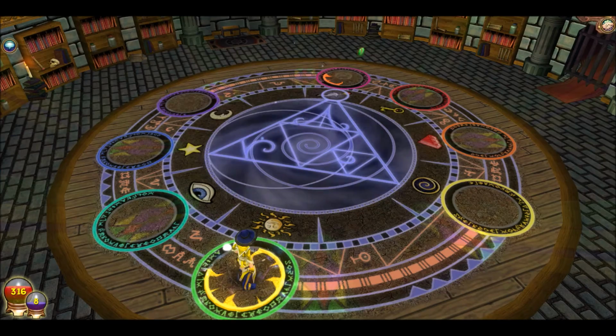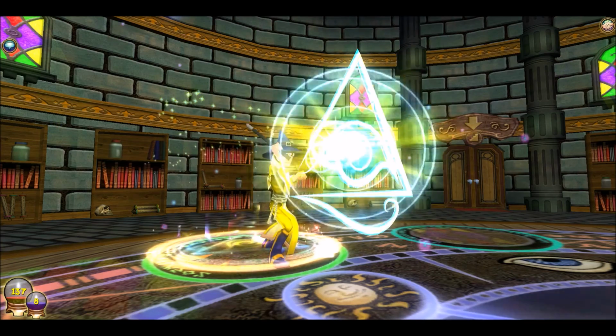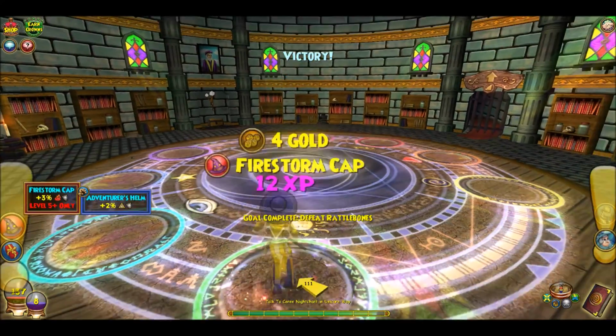Wow. That was an embarrassing battle. Just kind of getting our feet wet again in Unicorn Way. Ooh. I'm glad this is going to kill him because... Oh, geez. 137 again. Alright, we're walking out of here alive. Thank you. Thank you, Mr. Rattlebones. What do we get?